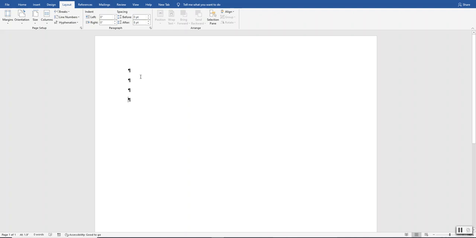So if I was to set it at 2 point, I can just go down and hit enter, and it'll change this. Okay, so that's how you can set the vertical spacing on your page. Excuse me. To remove space after paragraph, let me delete this and go back up.